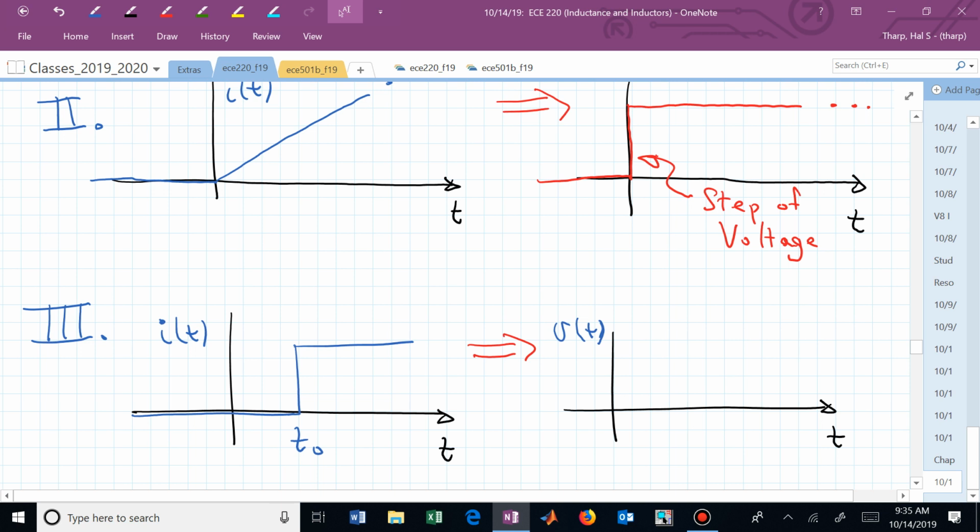We would have a spike, wouldn't we? And mathematically, we represent these kinds of spikes as an impulse. And where would that impulse occur? Would it occur at 0? At 0, my current is nothing, isn't it? And it only transitions where? At t sub 0, wouldn't you expect the magic to happen where it transitioned?